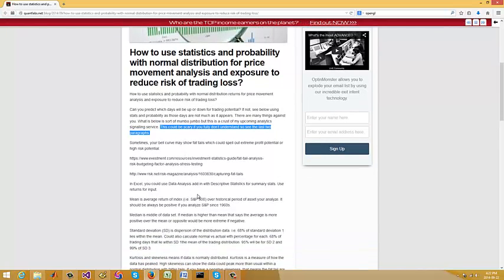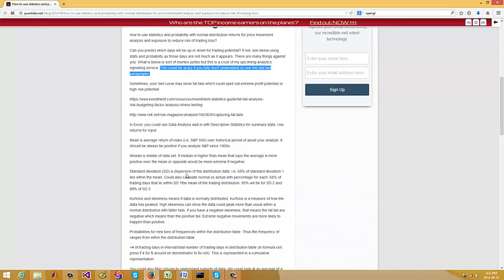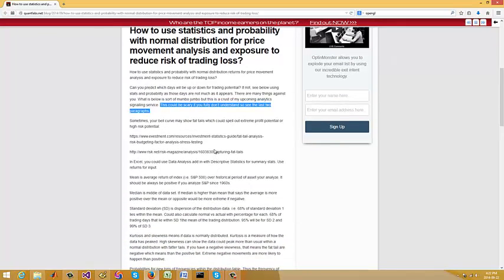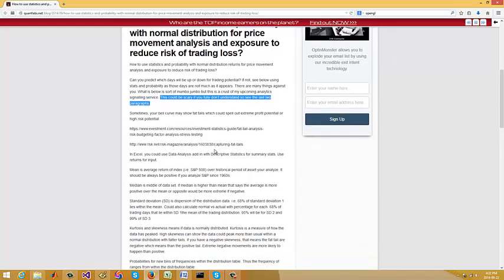So in essence, what we're doing is that we're using statistics and probability to analyze not just what we're about to trade with, the forecast on the risk potential of it, but also to understand the direction of, like I said, an index, S&P 500, let's say.